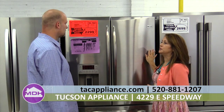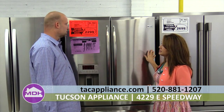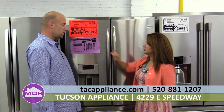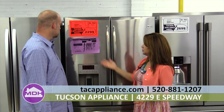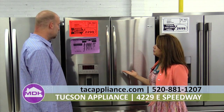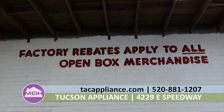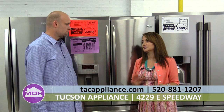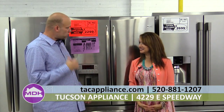For example, this is a GE Profile — a mid to high-end brand — and this is a counter depth refrigerator. Counter depths are very expensive. The regular price would be $3,000. If we just sold it without the manager special, you're looking at $2,200. But our manager special is under $2,000 at $1,899. We also make sure it is running properly and it's a full manufacturer warranty — not a discounted warranty, it's still the same.